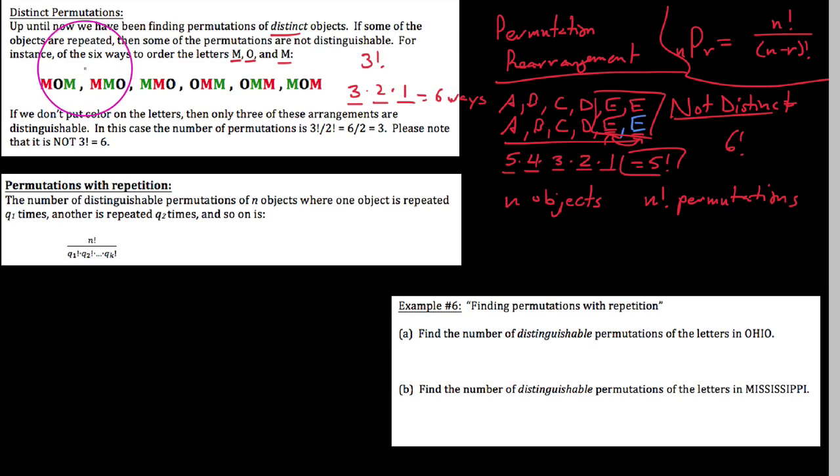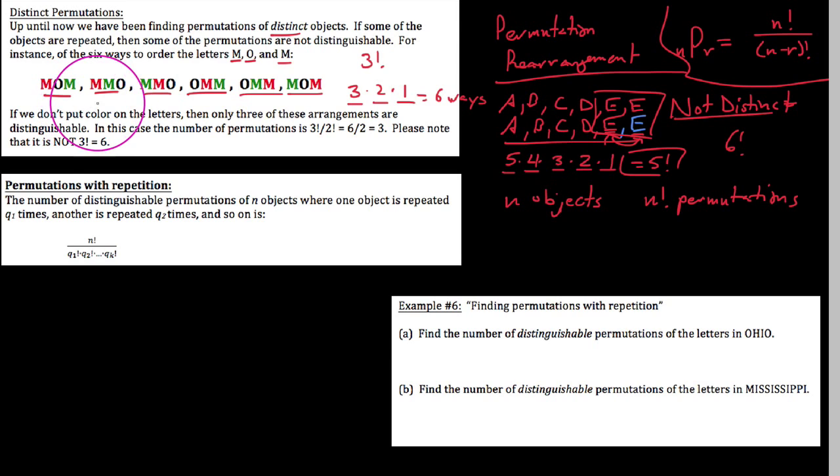As a matter of fact, when I make this M and this M different colors, you can see that clearly there are 6 different ways to do it, because this MOM is different from this MOM in that now the green one's coming first in the second, and the red one's coming last, whereas it's flipped in this one. So here MMO and MMO are different, and OMM and OMM are different.